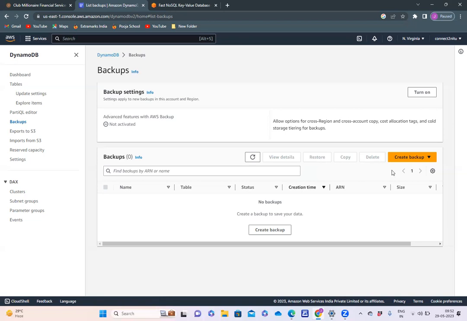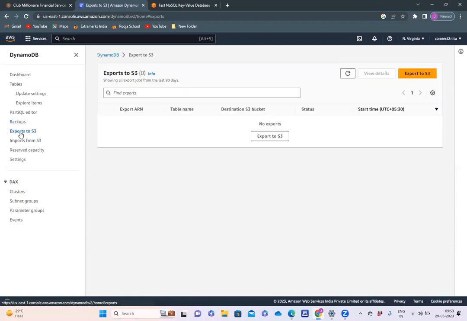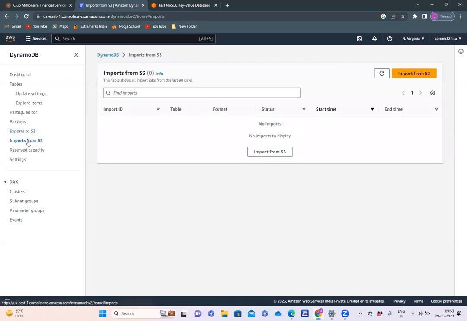So you do not create a backup right now. Please don't. While practicing, you don't have to. Okay, these are all only for production environment. If you are wanting to turn it on, remember to completely delete all the backup copies so that you do not incur cost. Okay. And if you want to export information from DynamoDB to S3, that is also an option that's available. Importing from S3 to DynamoDB is also possible. Those are two options that are available.